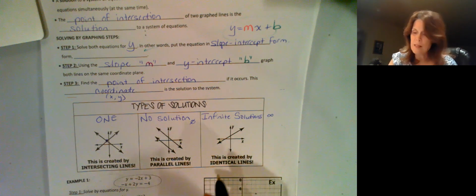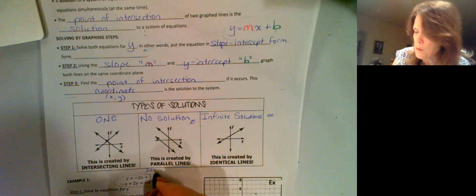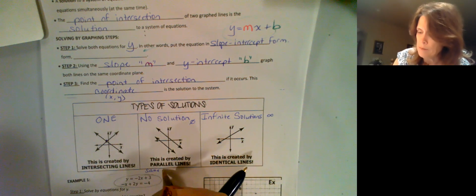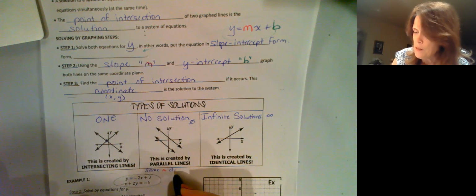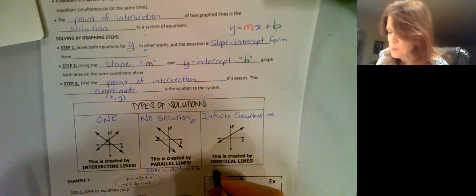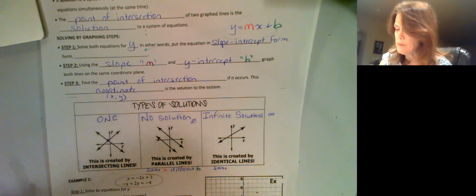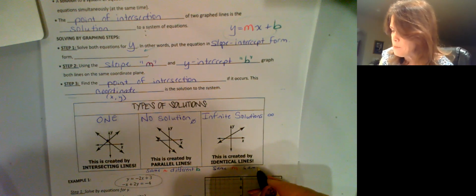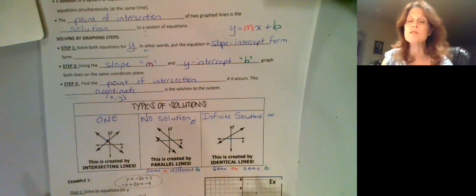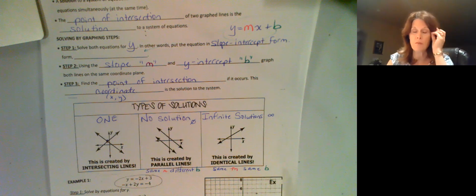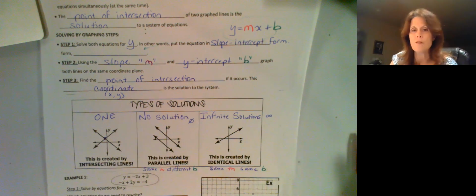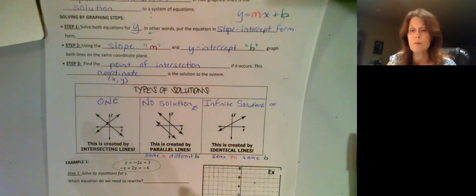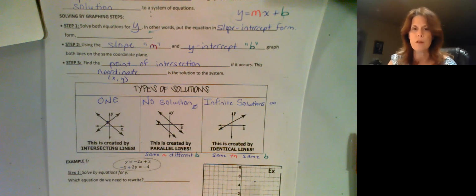Now what we have with these parallel lines is they're going to have the same slope, so the same m value, right? And different y-intercepts. Okay. Whereas with identical lines, we're going to see the same slope also, so the same m value and also the same y-intercept. Okay, so you don't want to jump to a conclusion as soon as you see the same slope that, oh, it could be either one of these things, right? Okay, we're going to do this practice one that's on this paper, and then there's a couple others I want to run through with you.